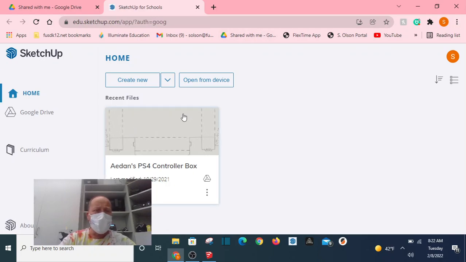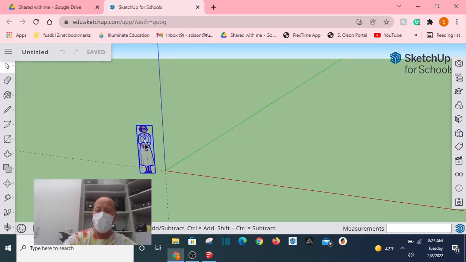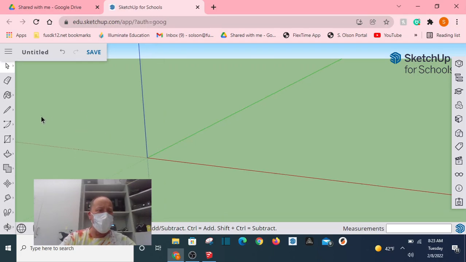Okay, let's get started here by opening up a new file. Once again, I'm using decimal inches for the use of my class. I recommend you follow along and do the same so that your work comes out the same as mine. I'm going to start out by choosing the circle tool. I'm going to click, let go, type 24, enter. And thus I've created a 48-inch in diameter circle, or 24-inch radius circle.